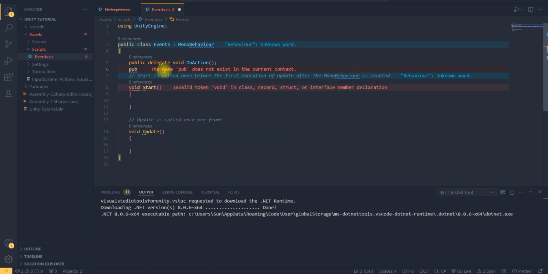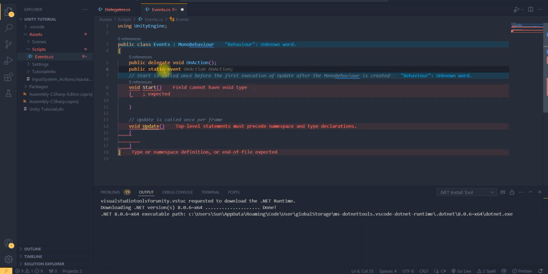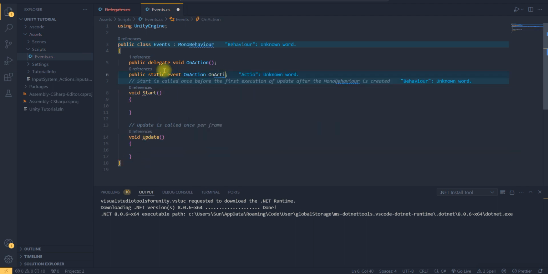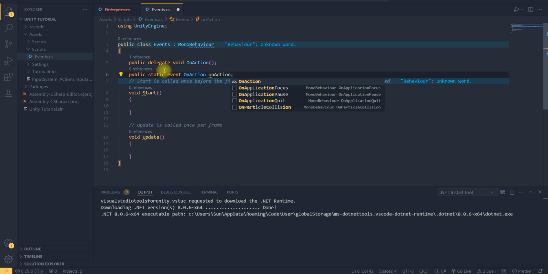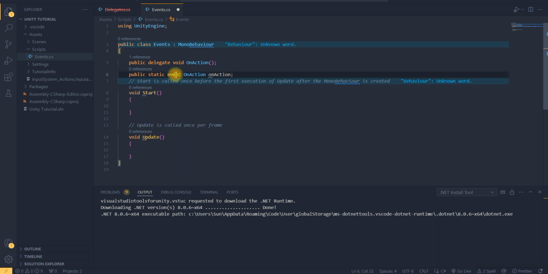Next, we are going to write an event, say public static event OnAction OnAction.